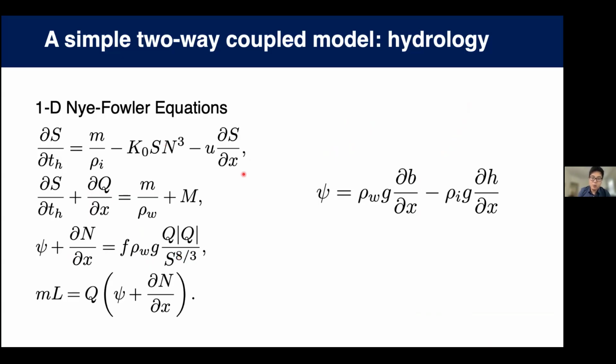So psi refers to the basic hydraulic gradient. It describes the hydraulic gradient that arises due to the ice surface and bed slopes, and that drives the flow of water. And this is our second point of coupling in the ice to hydrology direction, because it's really the ice geometry that sets this psi variable. And finally, this last equation, it's an energy balance. It says that the energy used to melt the ice to expand the channel, on the left-hand side, is equivalent to the energy dissipated by the water flow, which is described by the right-hand side.